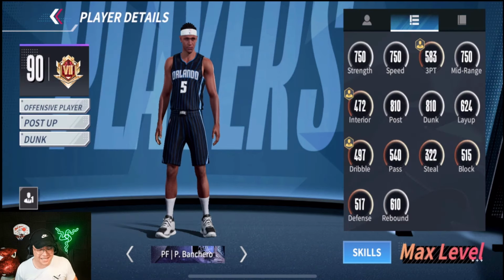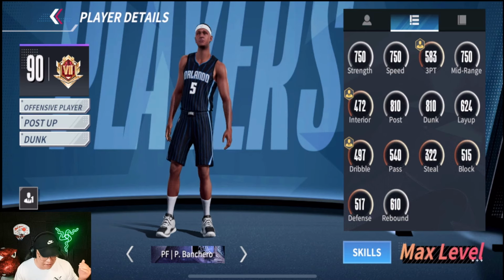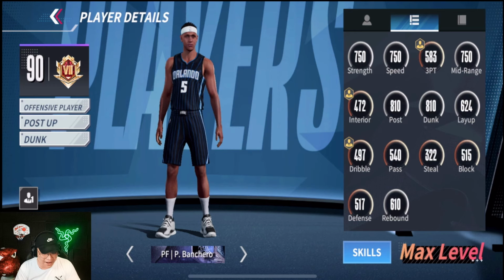Now, his stats are nothing too crazy right here. Something's just catching my eye, like a lot of these other players that have been released, like Shea's mid-range game, of course, Ant's great dunking stats and everything like that. Now, of course, his best is his post game and his dunk at 810 right here. The mid-range is at 750. His three-pointer is a little lackluster at 583 right there, kind of low. His strength and speed are both at 750 right here.